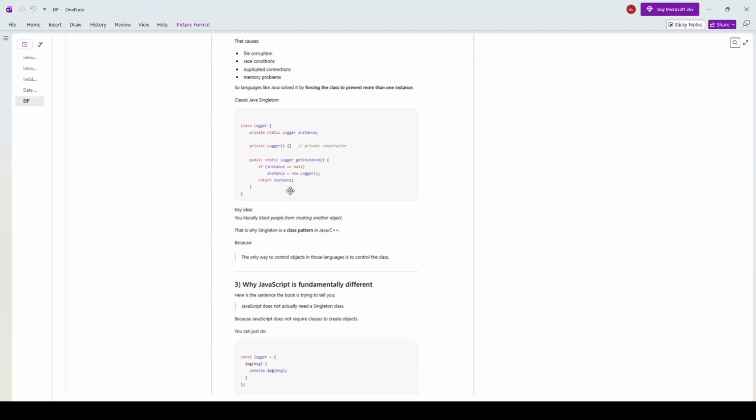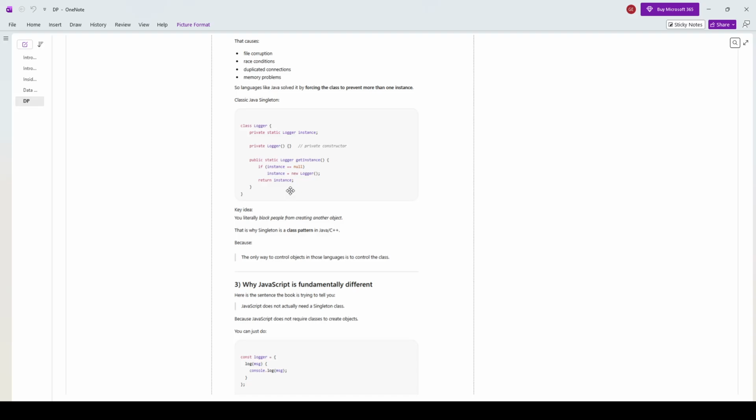So the singleton pattern is not inherently designed to block that object in JavaScript, unless you have specifically designed it. In those languages, the only way to control objects is to control the class, so you cannot control the object's granularity. Another way of saying this is that the advantage and disadvantage of JavaScript is that it can execute things in granularity. That's also its biggest advantage.